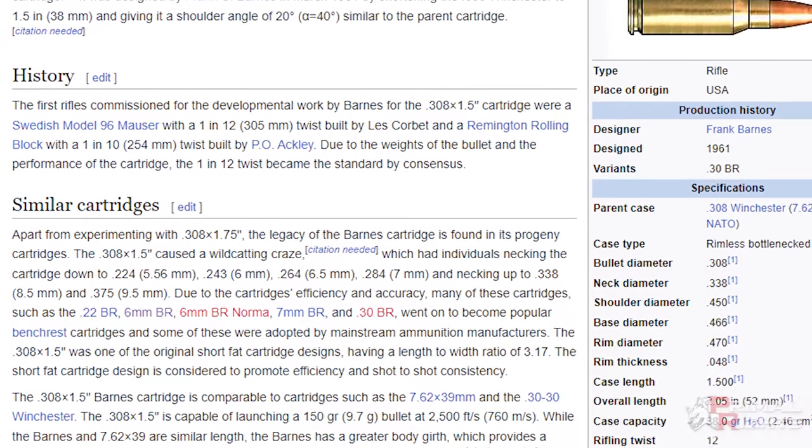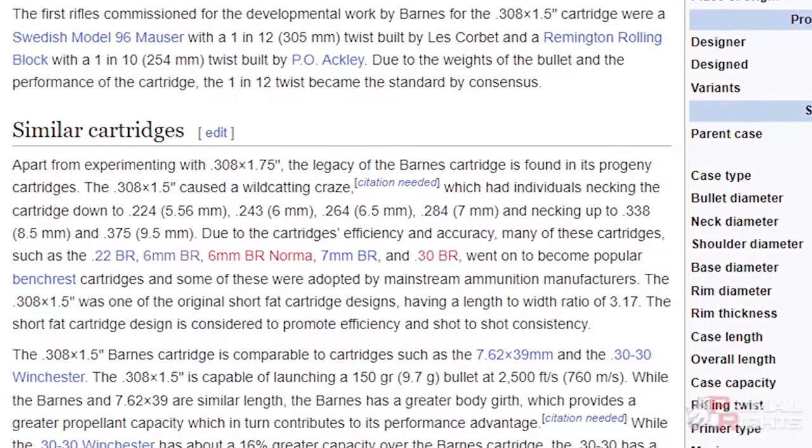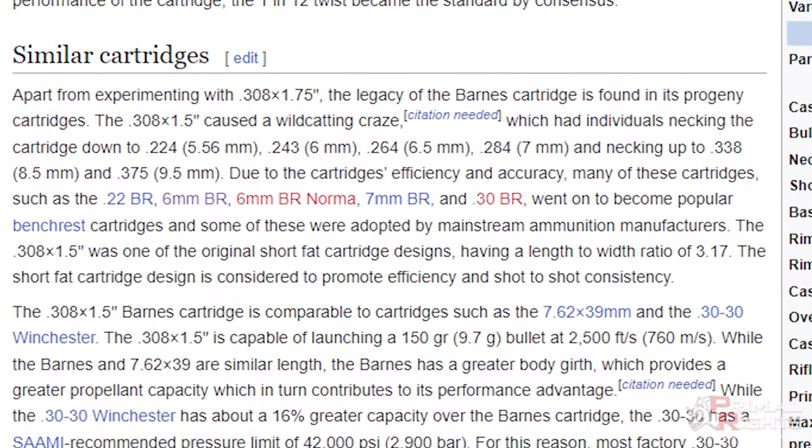Well, the history of the BR cartridge started with Remington, really. Well, and before that, it was Wildcatters. The 308 Winchester showed up, and after that, people began wildcatting, cutting down the 308 case and making their own variations in all different types of calibers. And one of those Wildcats was a 6mm version of a 1.5-inch tall case. Around about the late 70s, Remington started shipping the 40X rifle in 6BR Remington.